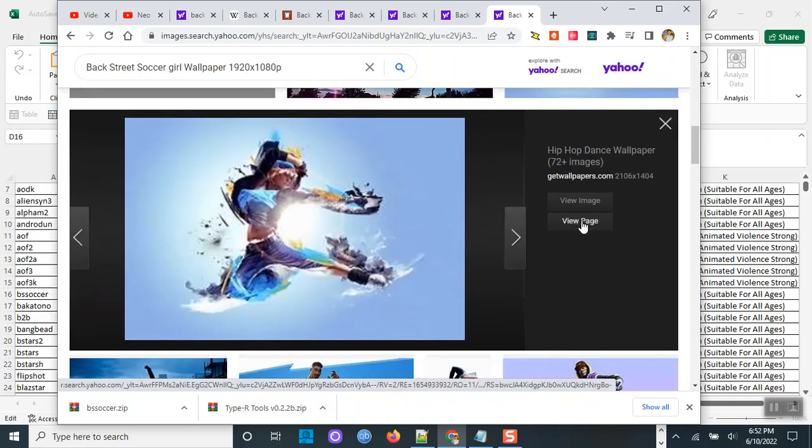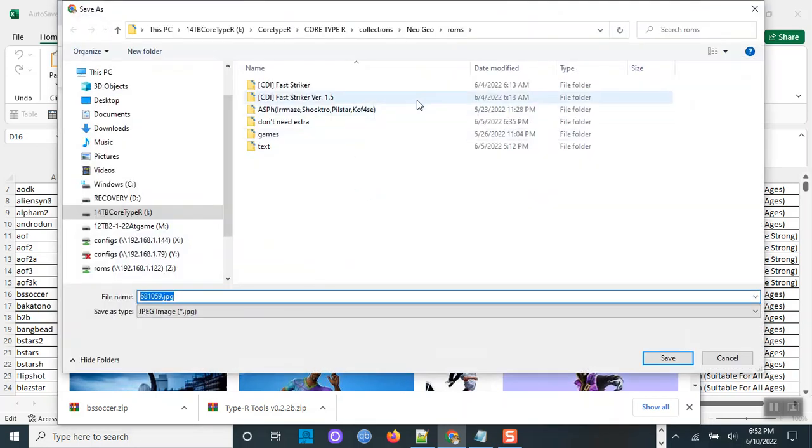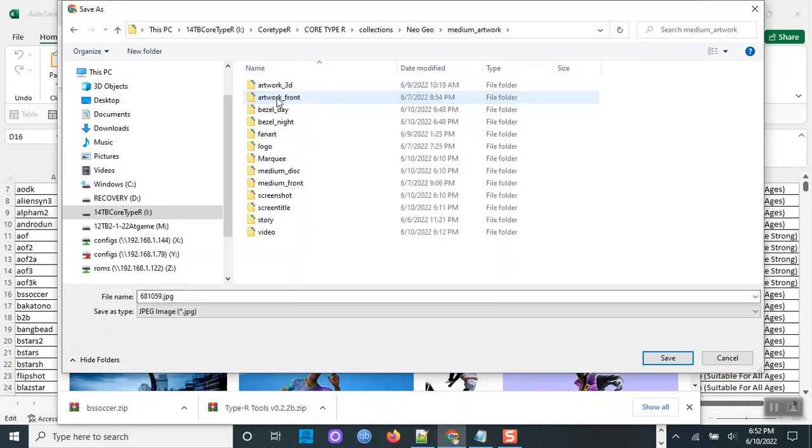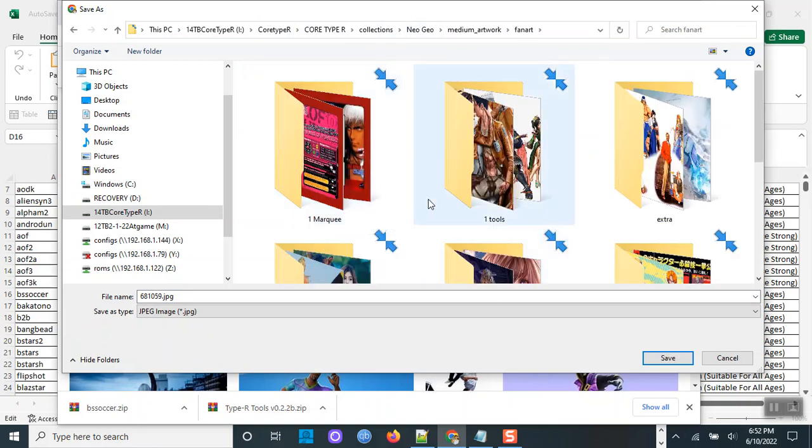And this one looks pretty wild. That one looks pretty nice. And then you want to make sure the resolution is more than 800. If it's not more than 800, it's not worth saving because it does not look good on your screen. All right, so we're going to put that in the collection Neo Geo. We're going to put it in the media artwork, and we're going to use that for fan art, which I think in CoinOps X for the arcade game, they call it the cover. That's where they save it at. So we're going to put it here.